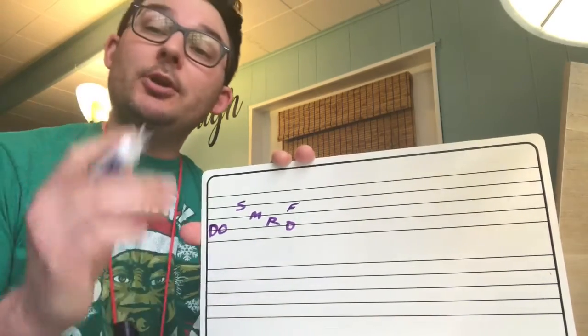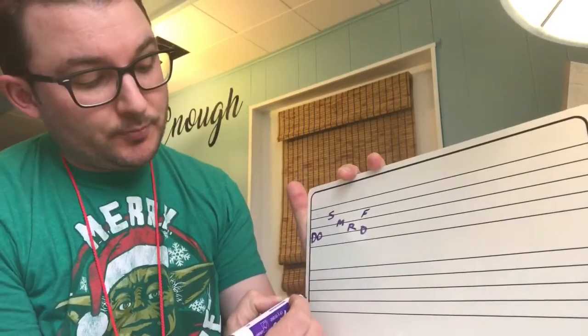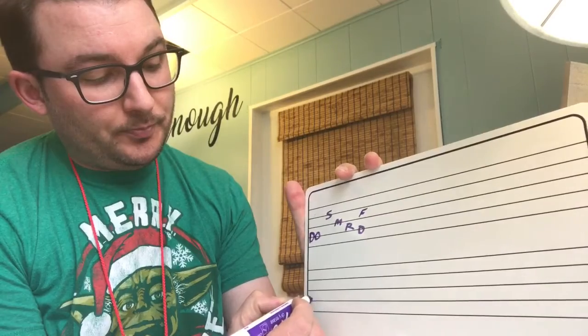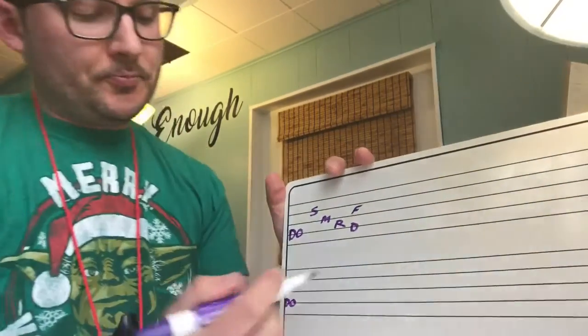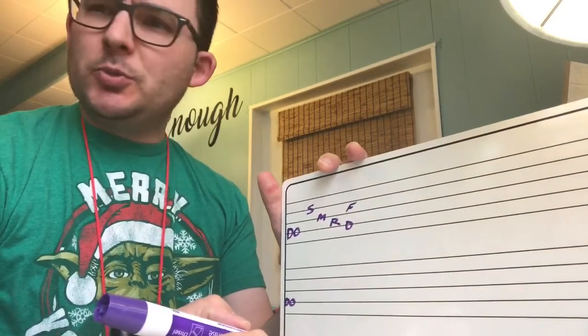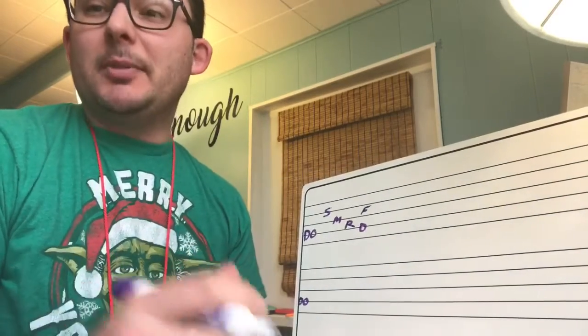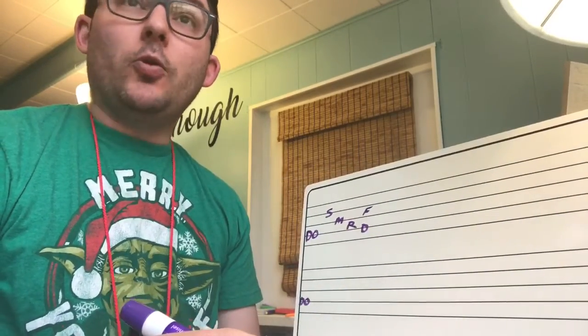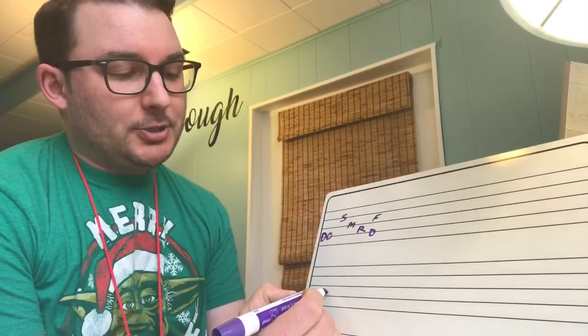Okay? So what you're going to do for your composition, I'll start mine down here. Make sure your do is going to go in that second space. That's going to be important. Okay? And then you're going to create your own song. It doesn't have to be super long. It can be just a couple of measures. Each measure, we can make four beats. Okay, or it could be as long as you want it to be. I'll just get started on one.